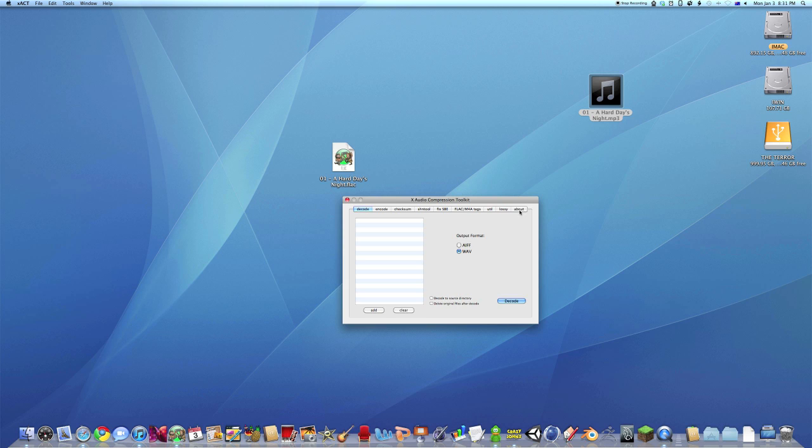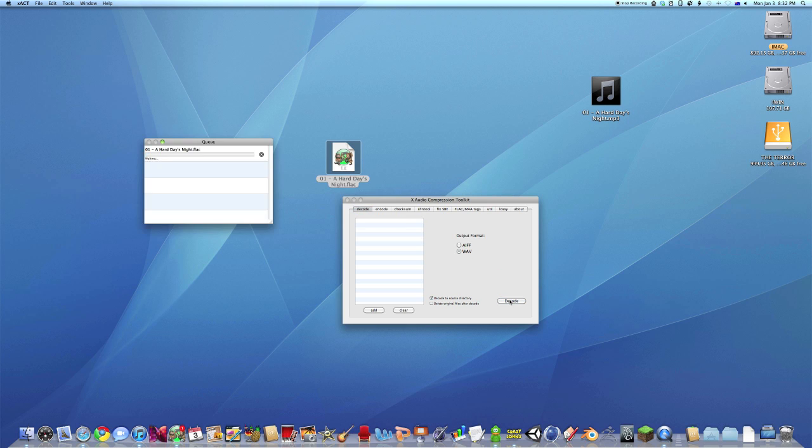So what you want to do is, it'll start off at about, click on decode, and either go add and pick your files, or just drop it into the list. Select WAV, whatever you want to call it, and decode through errors if you have some dodgy files and some non-dodgy files, because you might want to see which ones don't work. And then just go to decode to source directory and hit decode.